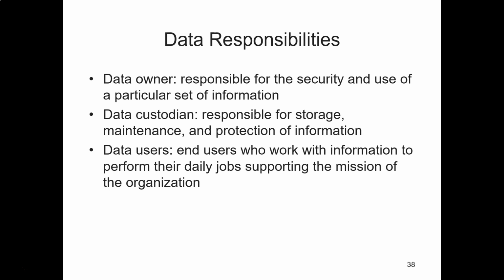Based on that, we can identify 3 entities in the system that will be directly related to data as part of their responsibility. First, the data owner, who is responsible for the security and use of a particular set of information. Data owners usually determine the level of data classification associated with the data, as well as changes to the classification required by organization change.